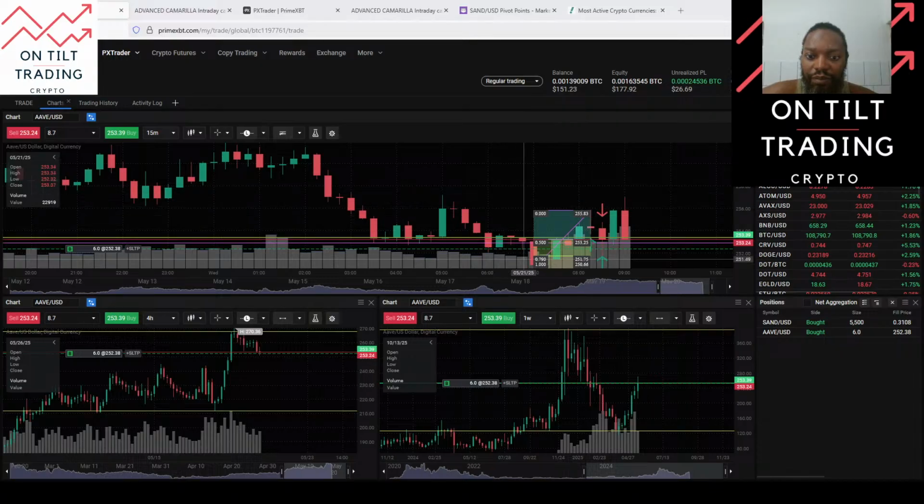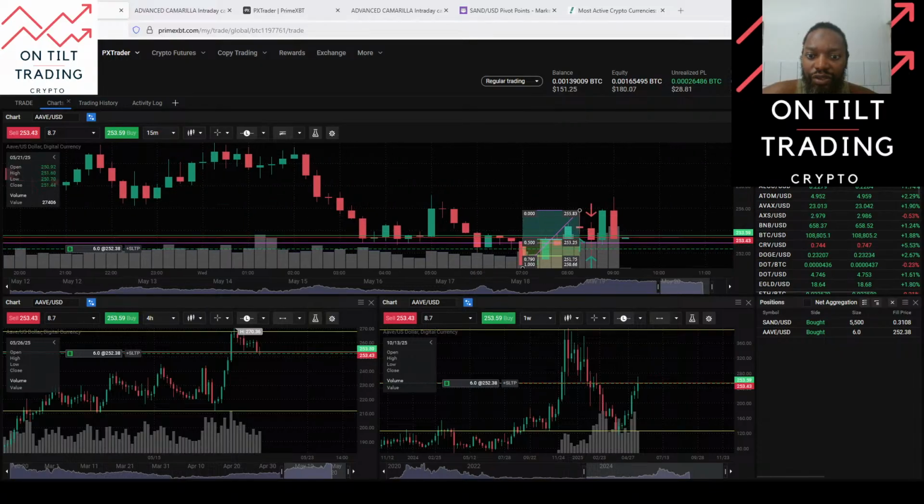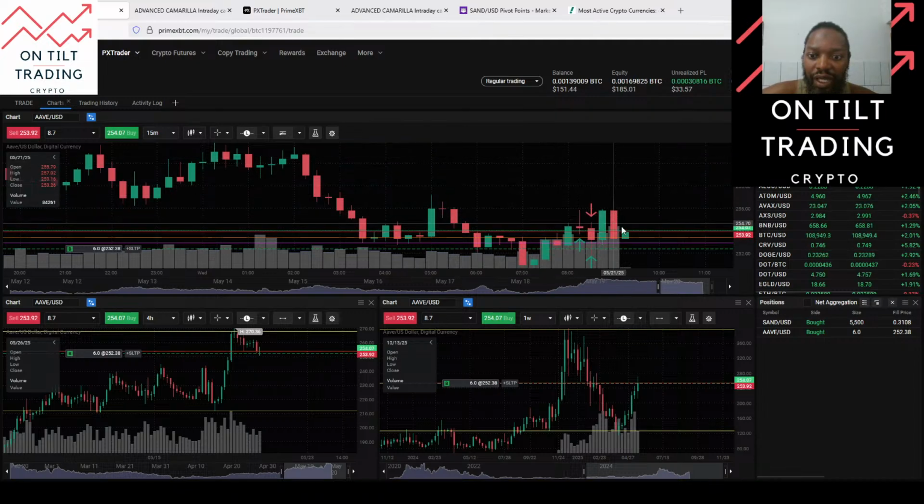This is a Fibonacci retracement tool. Try to use it to pinpoint entries here on pullback. My pullback, or at least my entry, wasn't reached on the pullback, so I actually wound up having to take a manual entry. We came about 10 cents shy of where I wanted to come in. But entry-wise, again, this being the S3 Camarilla pivot level, so an area of discount looking to buy.